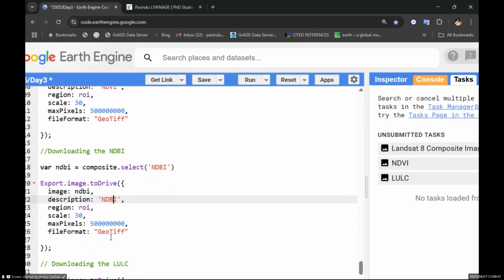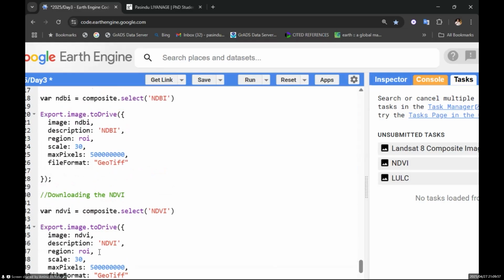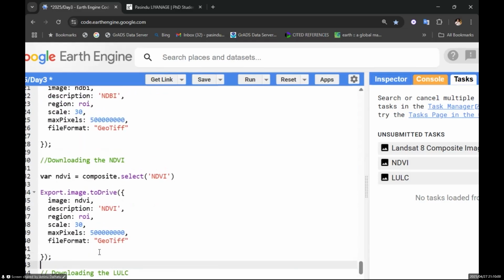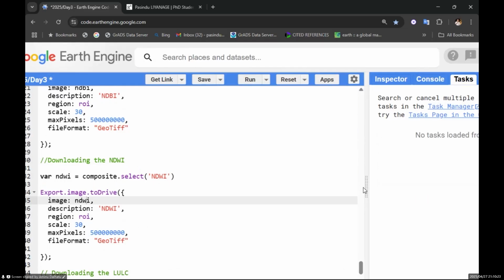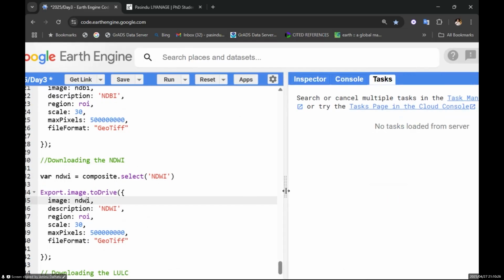Okay, everything is done for the NDBI. Now what we need to do is NDWI. So NDWI. Now if you run, you can see I also added the other two indexes here.